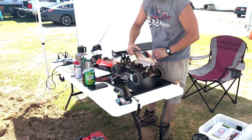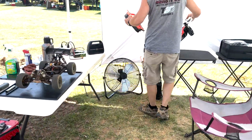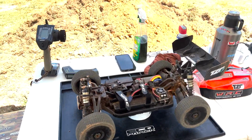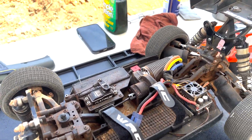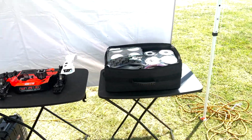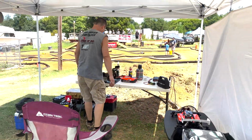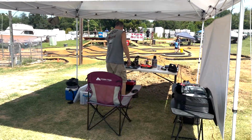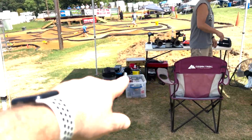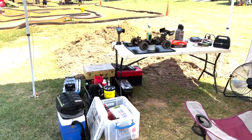This is one of my things I like doing. I like seeing people's setups. I like seeing people's booths and how they do this. Like we were just talking about, I'm going to have to work on building a better setup for getting my stuff here. That's really cool. Then he's got his box of tires over here. Nice little setup. Yeah, I need to work on this. Better easy up than I have. Getting my stuff here, that's the pain in the butt, getting bins. So I'm going to do a video soon. I might do a Milwaukee Packout build for that.